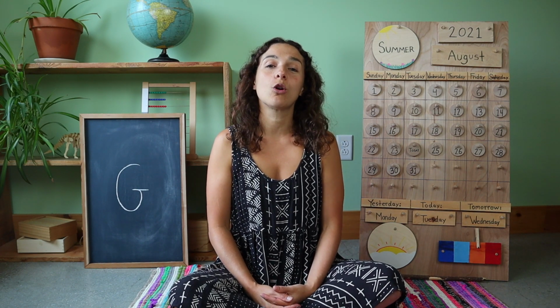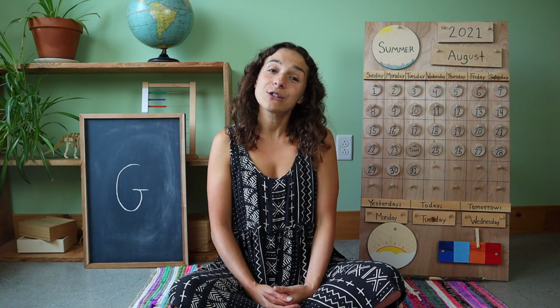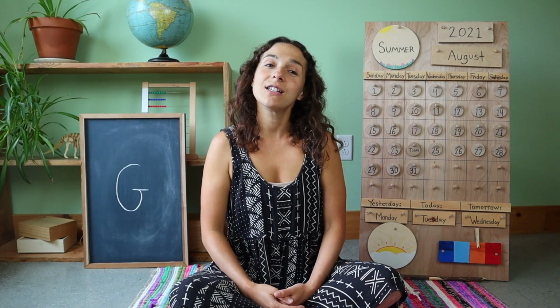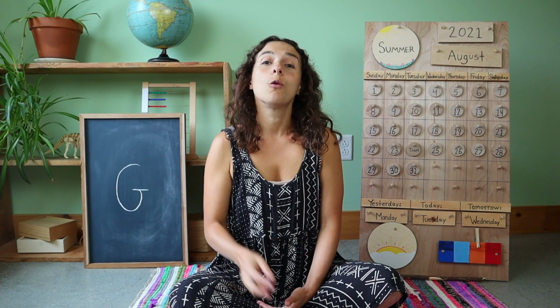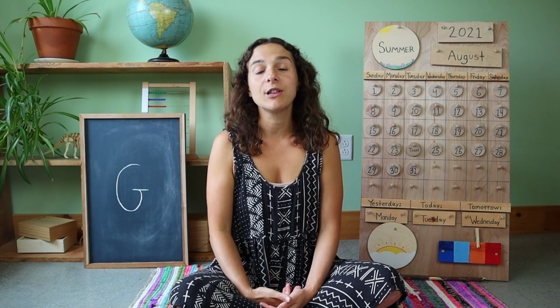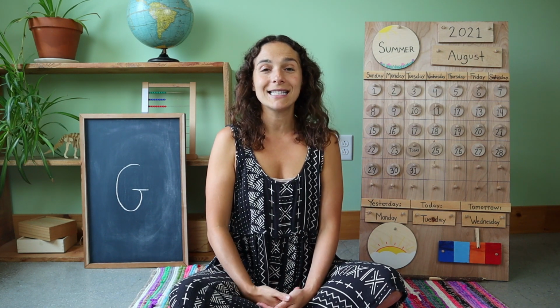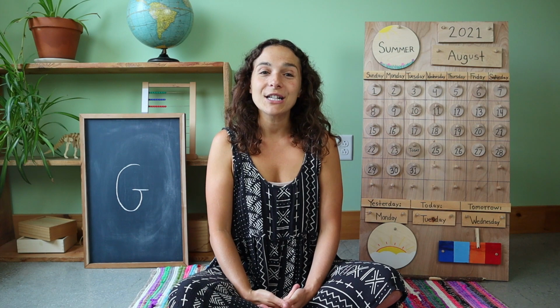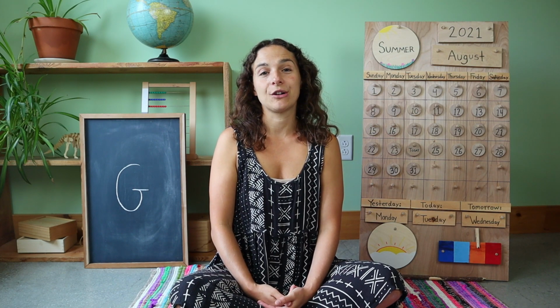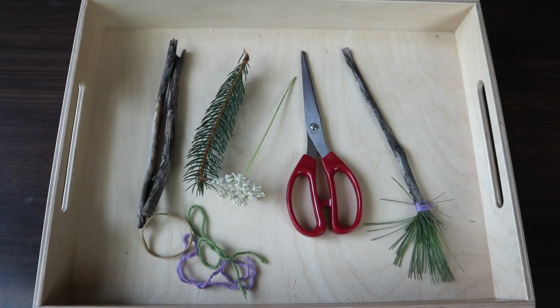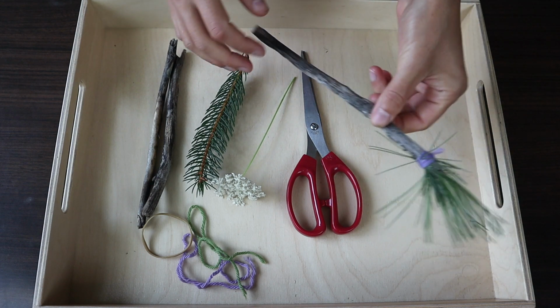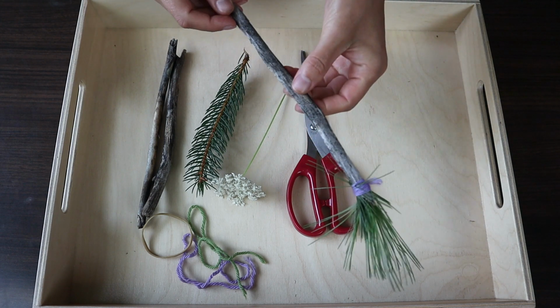When an artist incorporates nature into their work, it's called a landscape. Nicolas Poussin and Claude Lorrain were 2 artists known for capturing the beauty in nature through their landscape paintings. For today's work, we are going to be painting with nature. I'll show you what I mean. For today's work, we are going to be making our own natural paintbrushes.